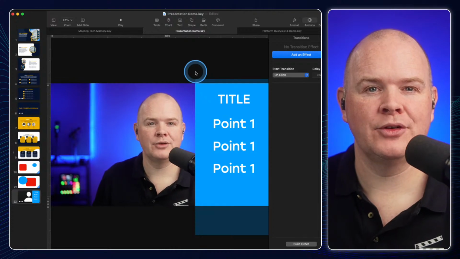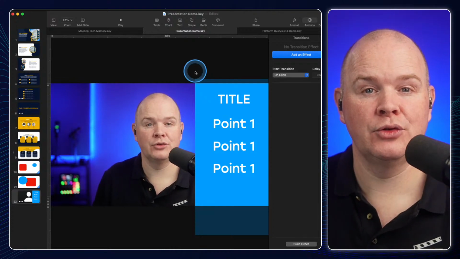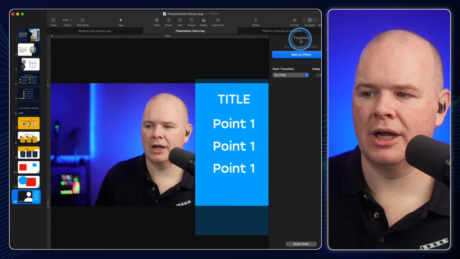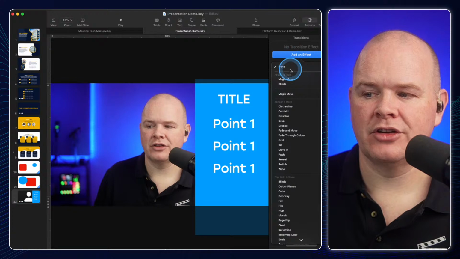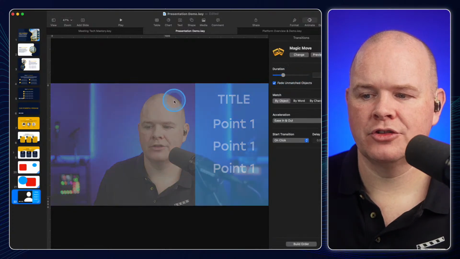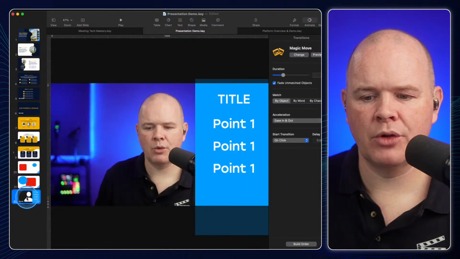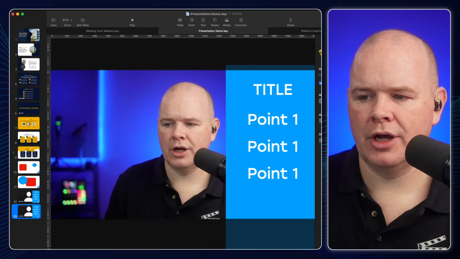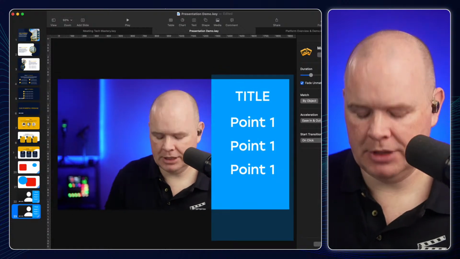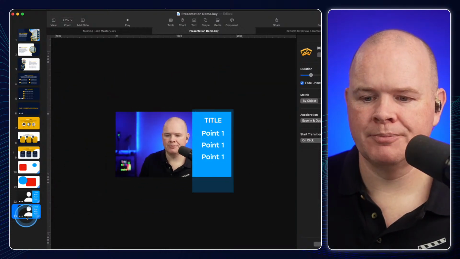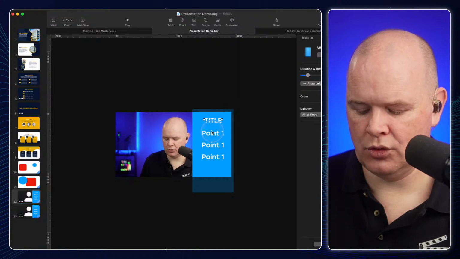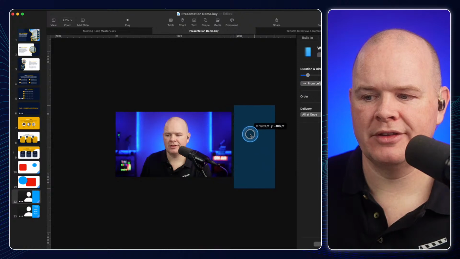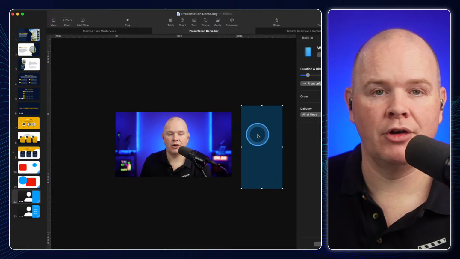So actually, when I do these things, I do use the Magic Move. First of all, I'm going to add a transition. I'm going to use the Magic Move transition in here. But now I'm going to duplicate this slide. And I'm going to zoom out a little bit so you can maybe see what I'm going to do here. On the first slide, I'm going to delete all of the text like that. And I'm going to move this thing from the side off out of view here.